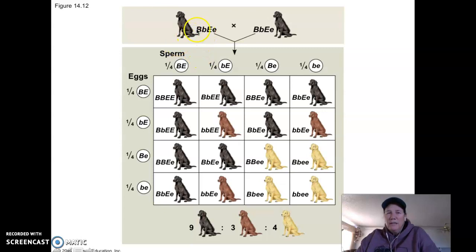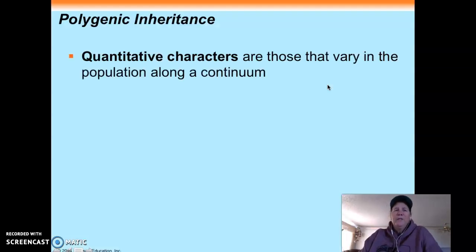It's just taking big B, taking these 2 together and these 2 together, and these 2 together, and you just separate them out. Usually you put the male here and the female here, and then you just put the possible combinations and then just fill them in. Okay, so quantitative means a number.